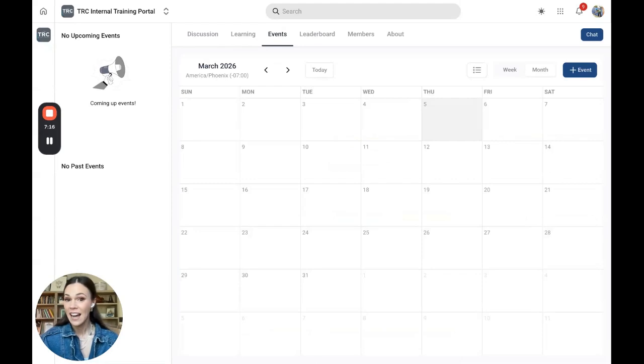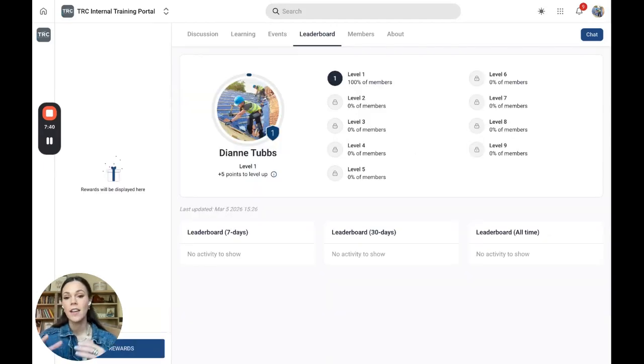Here we have our events calendar, an internal place to just put any events, any trainings, anything that you want all of your employees to be aware of coming up. We also have an engagement leaderboard. And this is more of an internal motivation leaderboard if you really want to see people posting, encouraging each other, engaging with materials. So it shows you how many people are actually interacting with the community portal, and it really helps with some CRM adoption.